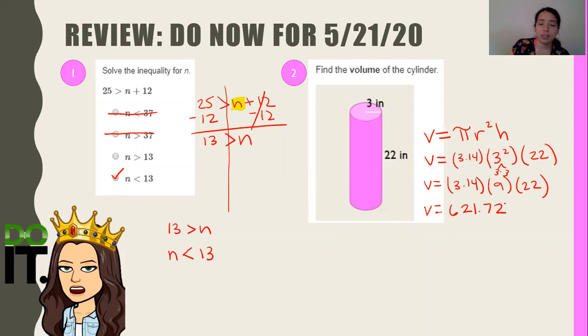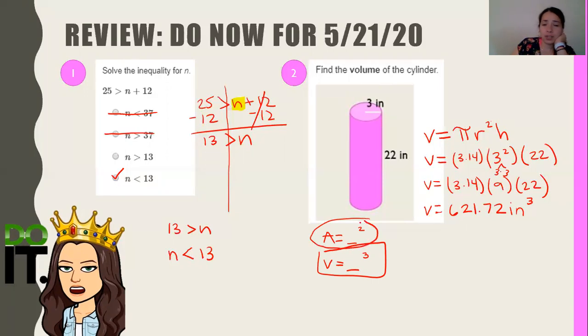And what are the units? Is this in feet? Is it in centimeters? Is it in inches? Is it in miles? I think it's in inches. Inches, good. And then what exponent goes next? What number goes here? Remember, what little number goes up here? Square root. Close. So for area, we would use whatever our unit is, squared. But for volume, it's actually going to be cubed. So it would be inches cubed. Anytime it's volume, you put a 3. Whenever it's area, you put a 2. Okay?